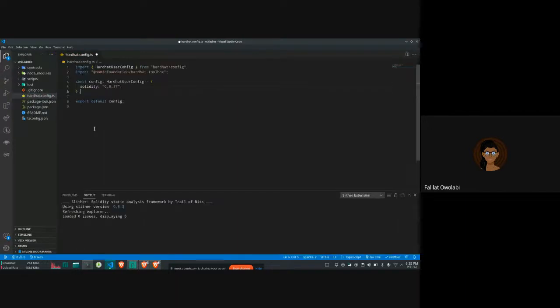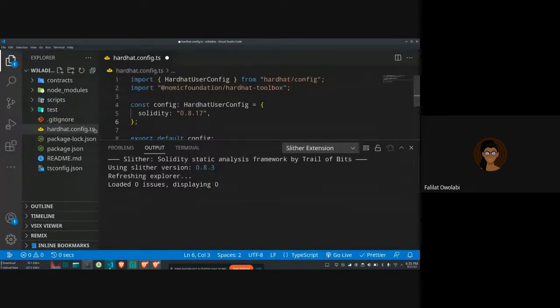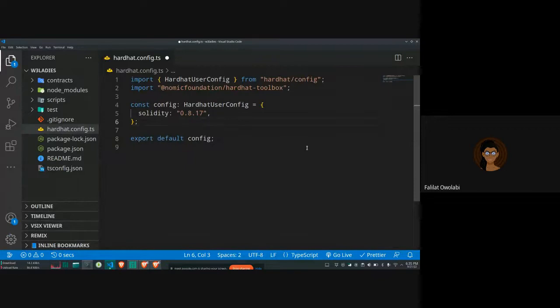Okay. Everybody should have this space already too. I have this. Let me just close my tab. So now this is what we have. You can also see the config file. Yes, so this is it.